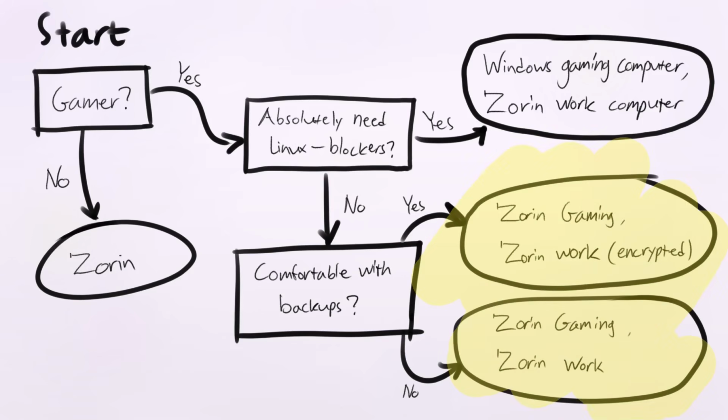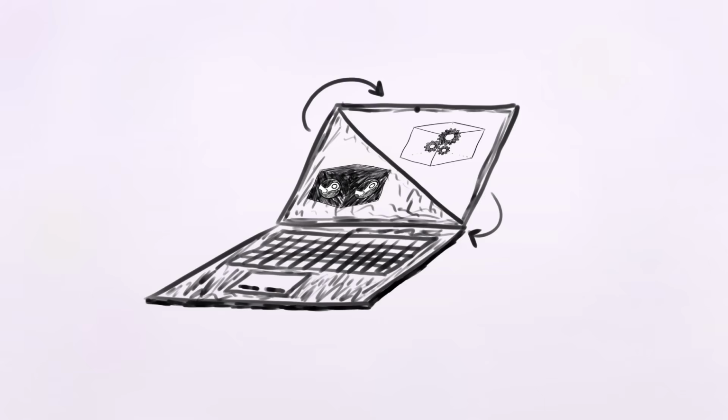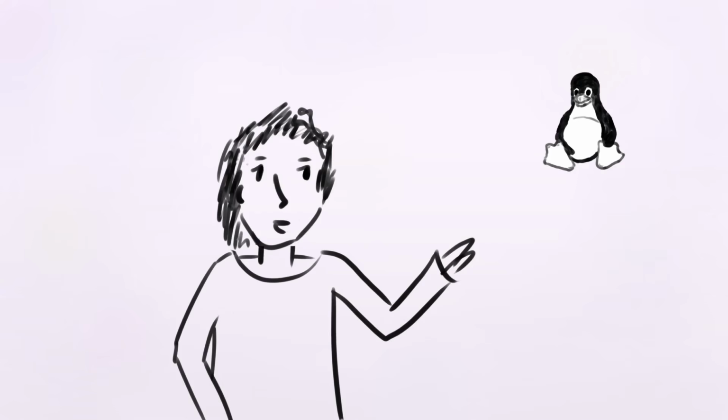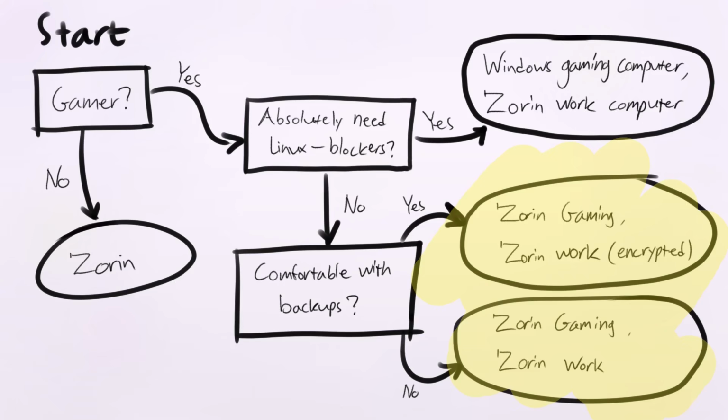Where the table recommends 2 operating systems, this is referred to as dual booting, and that's when you have 2 different operating systems installed simultaneously on your machine, and you can switch between them by restarting. Linux has good support for doing this kind of thing, so these options are quite easy to set up.